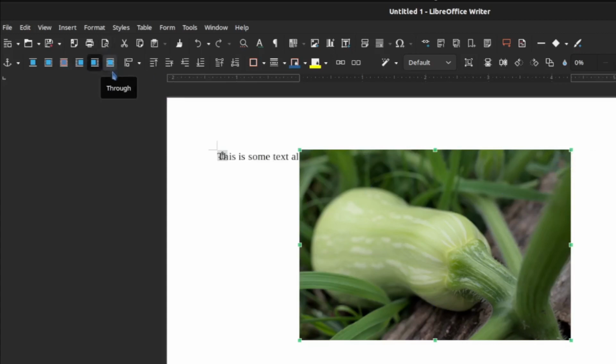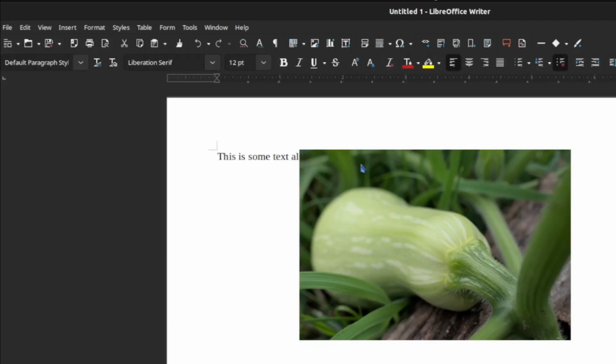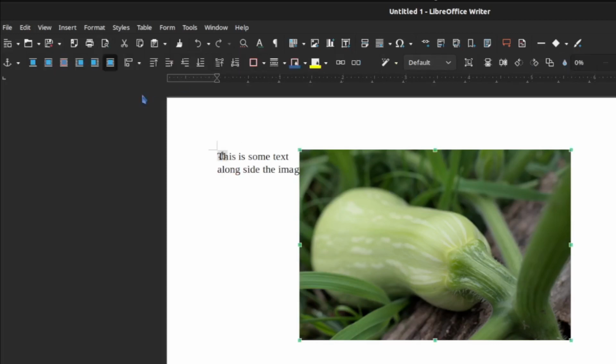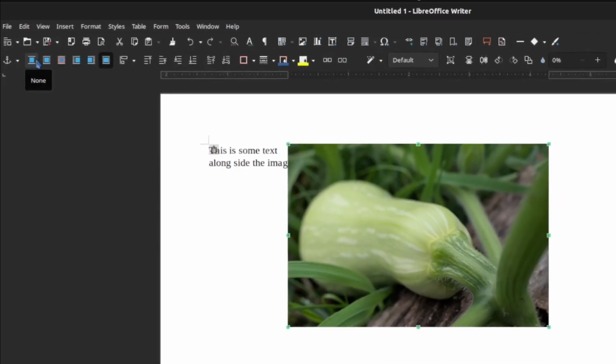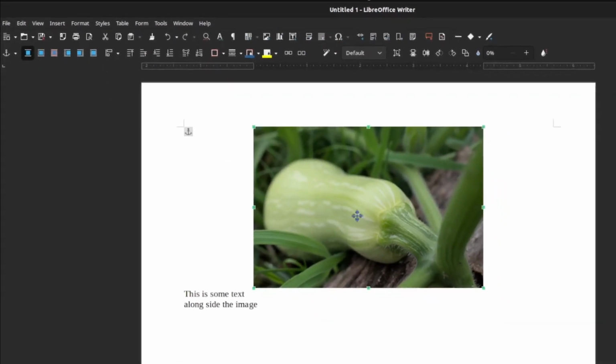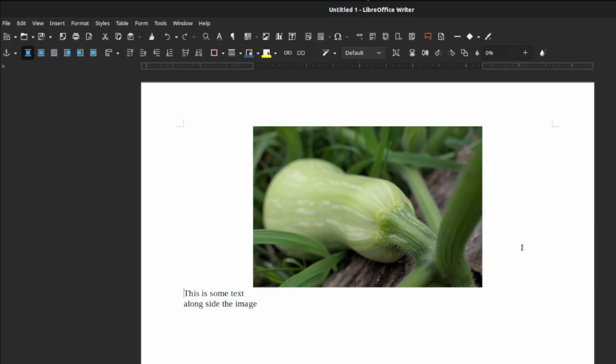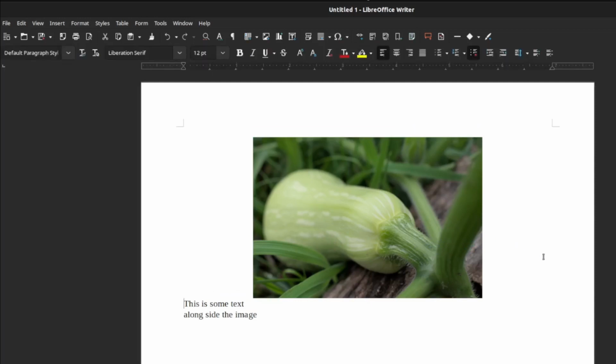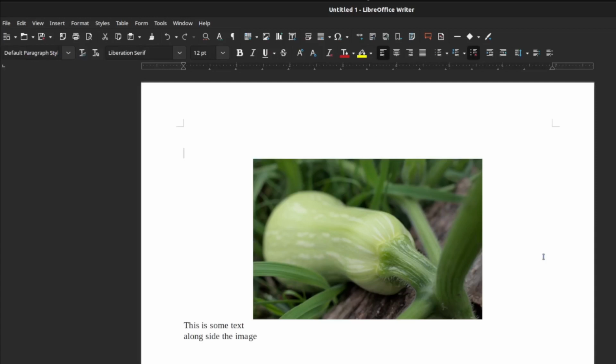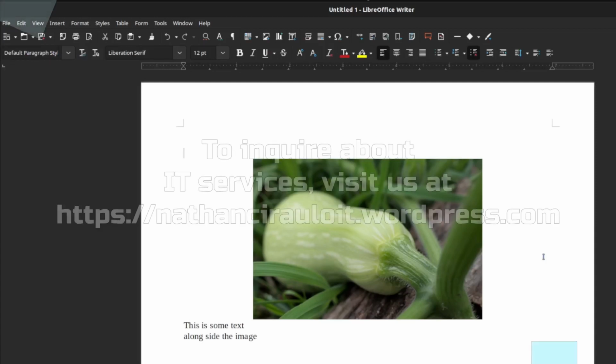This one over here is interesting because it will, again, work in line, and it will attempt to work with the text there, although you may have to play with your text a little bit more manually this way. The best mode, though, that I found is typically going to be none, and this allows just the image to be an independent piece to its own, where I can actually force this down if I wanted to, and that gives me the freedom to put text above and below, but not necessarily to the right or left.